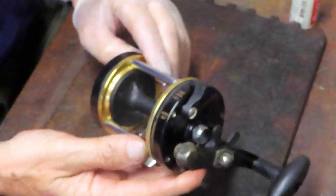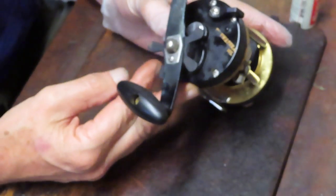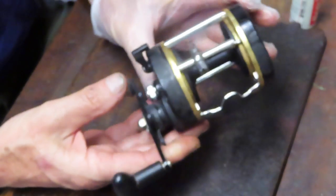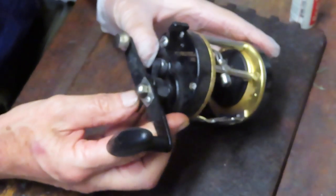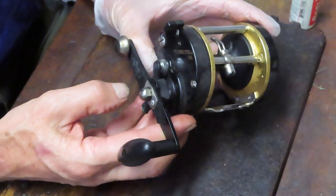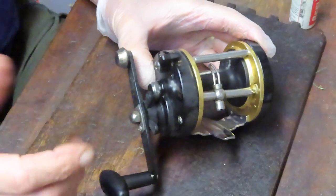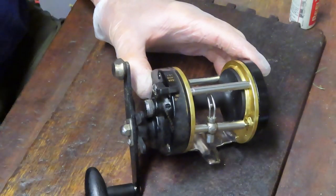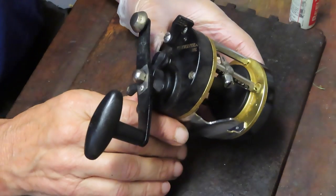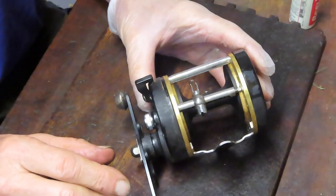This reel was probably made about 15 years ago. I recall around 10 years ago I purchased an inventory of parts reels, basically broken Tidewater 30Ls that were at the end of their manufacturing run. They seemed to be store returns and for one reason or another they were broken. I got the opportunity to buy about 30 or 40 of them and make about 15 or 20 whole by swapping out missing pieces and parts.